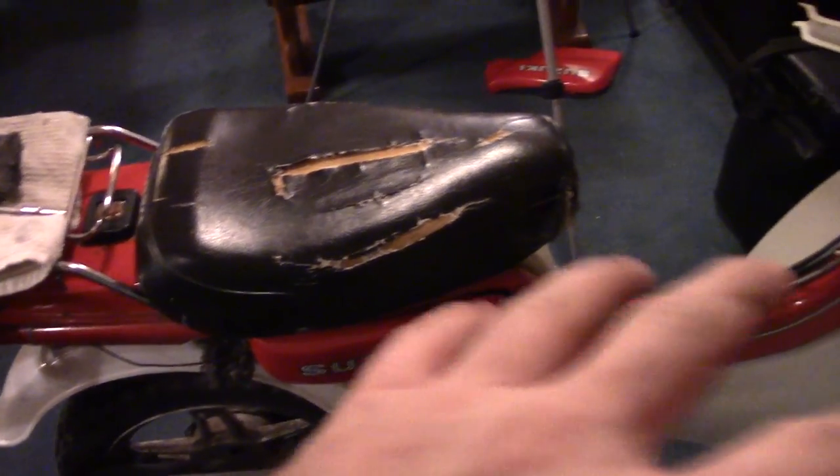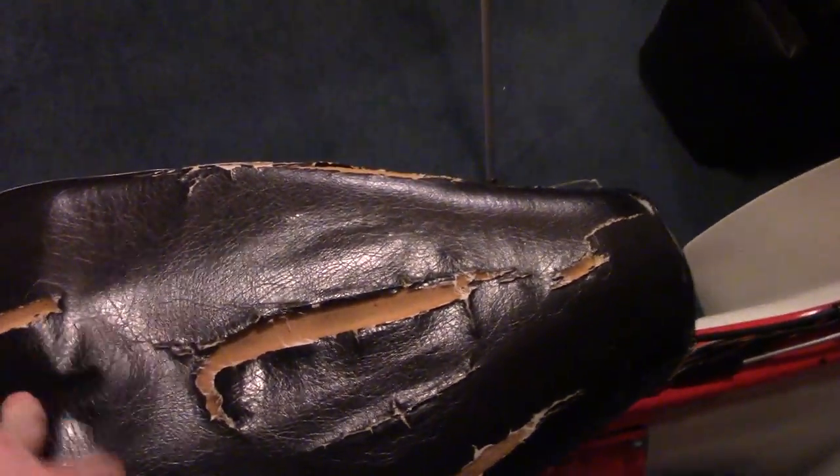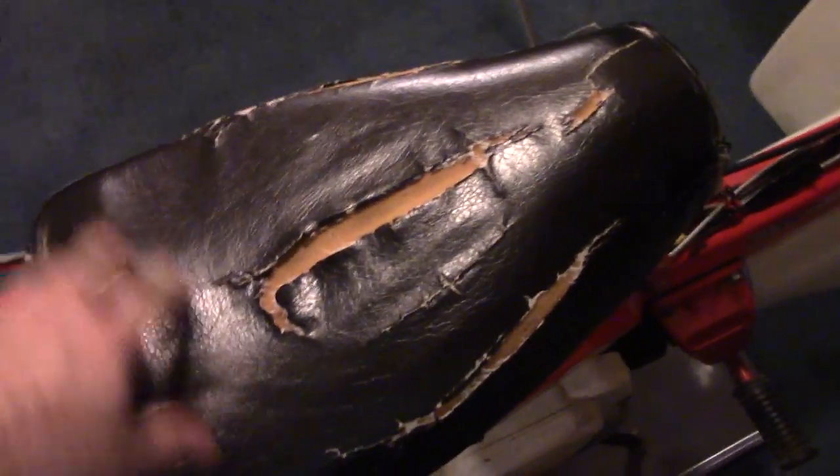It's funny how when you buy something like this and you look at the pictures and do a quick glance over it, it's like 'oh yeah, it looks nice, probably really well cared for, sat in a garage all its life.' And then you start digging deeper, taking covers off, looking inside things, and you realize — holy shit, definitely not what I thought it was. Check this seat out — it's all there, it's just cracked. The foam is still plushy.